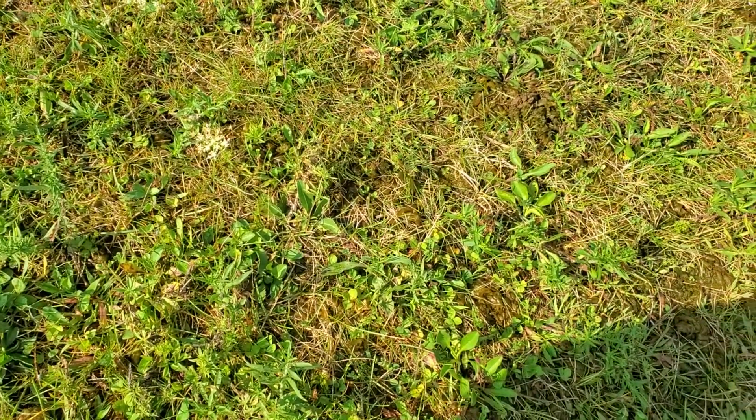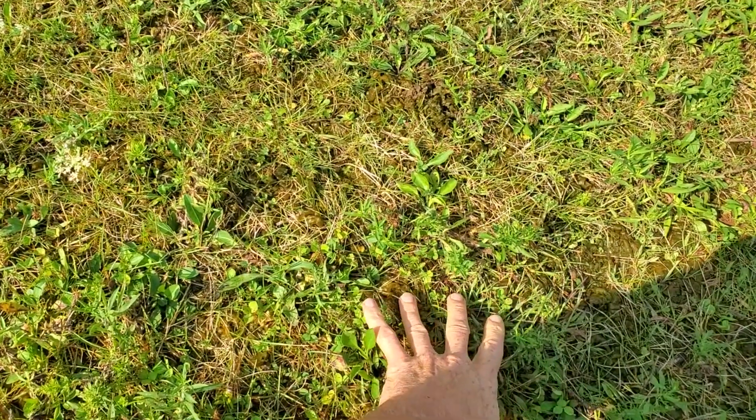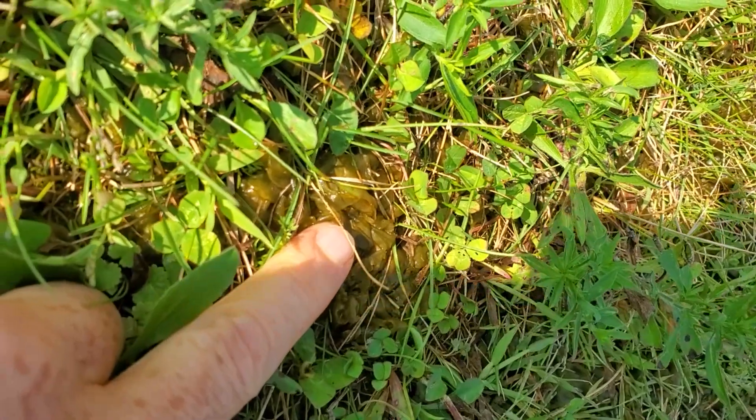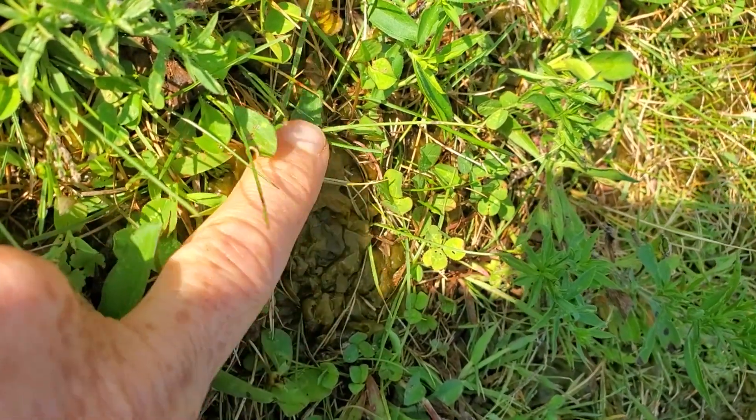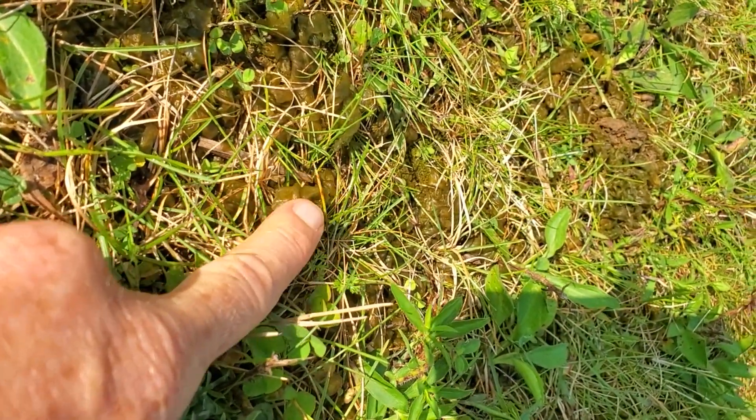Do you see it? You might just be seeing grass at first, but look more carefully. What is this? Get down closer and you see there's this green slimy stuff all over the ground. If you ascribe to a scientific view of the world, this creature is ancient — a very, very old being that was around well before there were plants and animals the way we know them today. This is called Nostoc Commune, and it is a cyanobacteria.